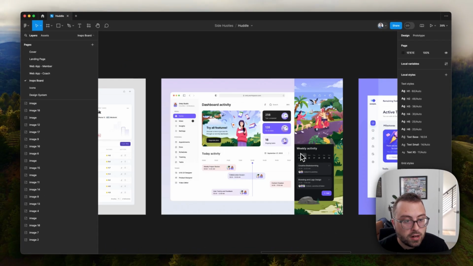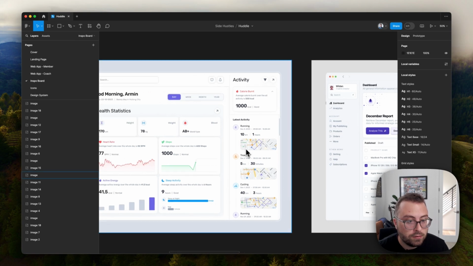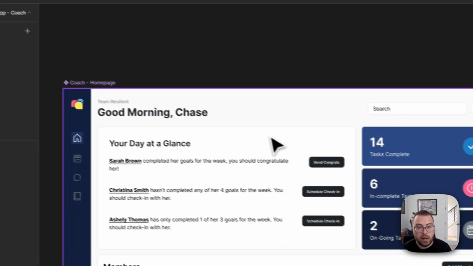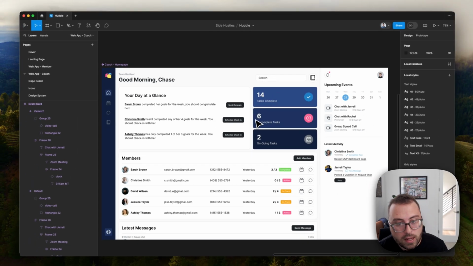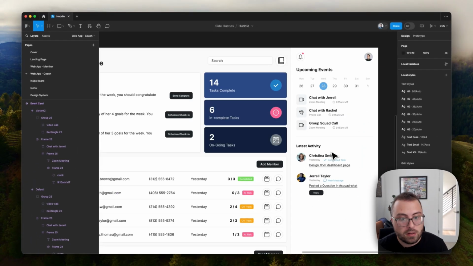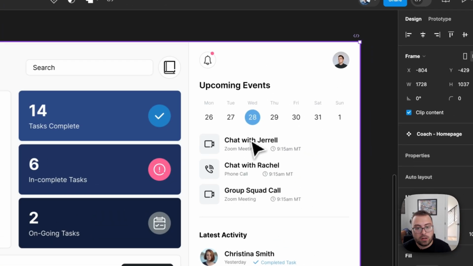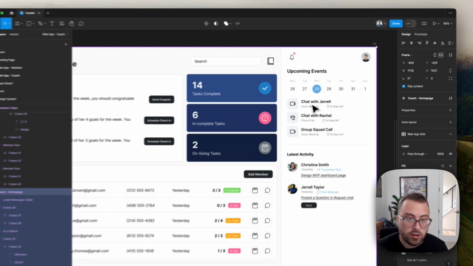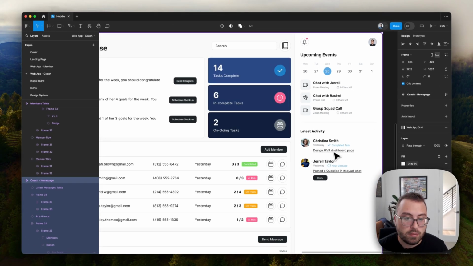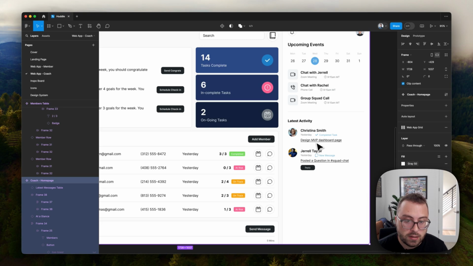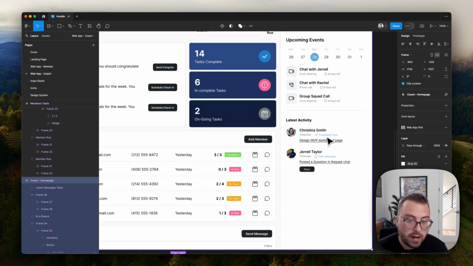So there is that from design inspiration that I had found pretty much over here in this section, as well as this section of various dashboards. I really liked how that conveyed upcoming events and activity. And that's what I wanted to dedicate this right-hand sidebar to, where they can get an overview of, okay, this is the date today. Here are my meetings scheduled with the members of my group. And then here are some of the things that my group has done in terms of latest activity. So we can see someone completed a task, and then someone posted a message in a specific thread that they might want to reply to.